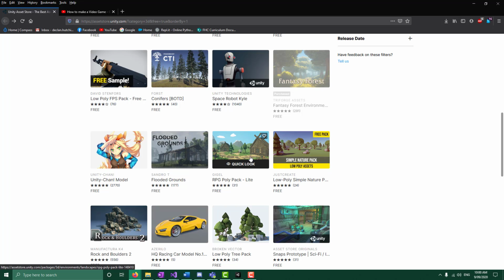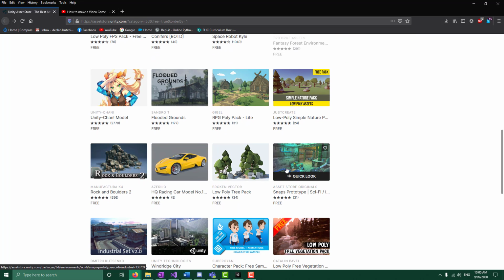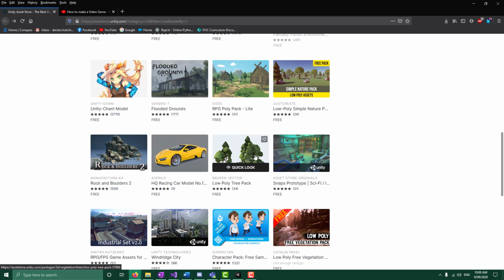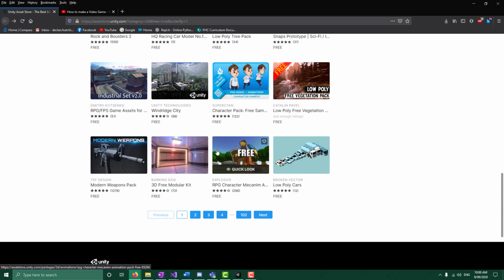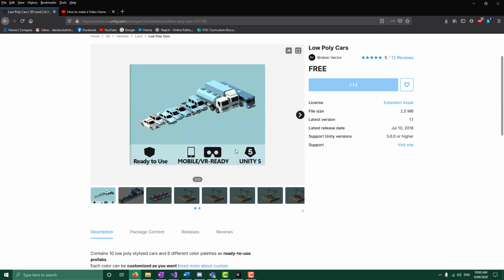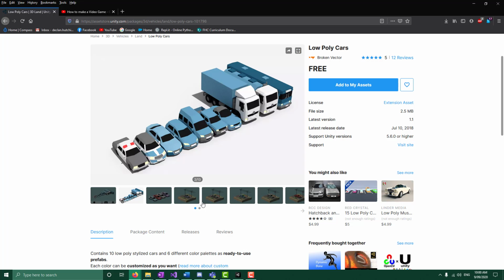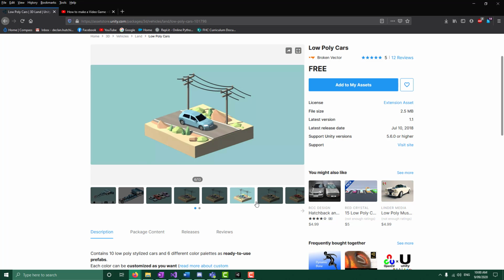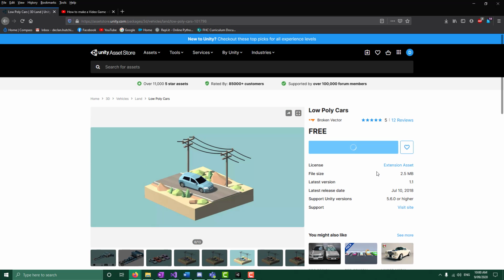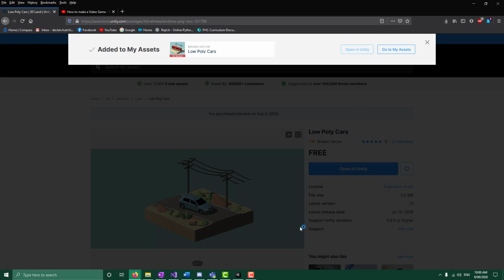What we're going to use is, I really like the look of some of this polypack stuff. It looks like it might be fun to use and a bit simplified. If any of you have used the Poly Bridge game in your Steam class or anything like that, it will be very familiar to you, the way it looks. I've got some fun little vehicles and stuff, so I'm going to add that to my assets. I'm going to open it up in Unity.